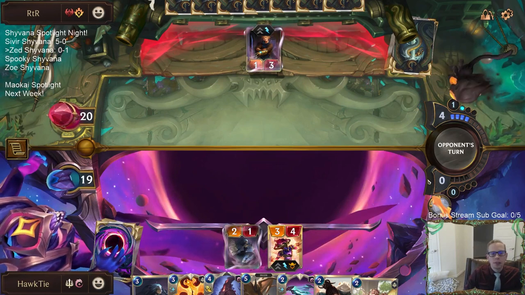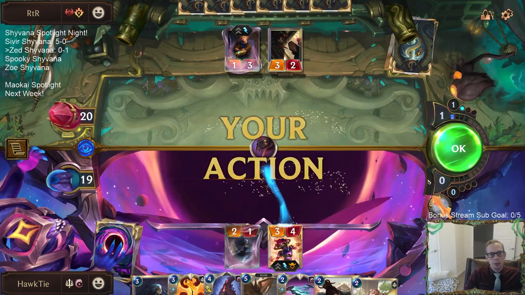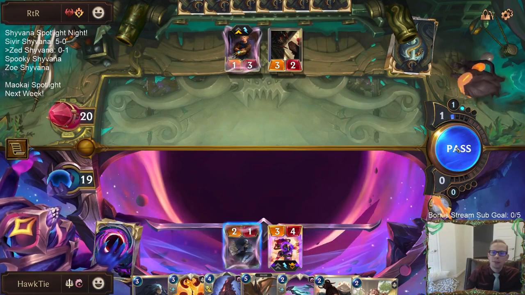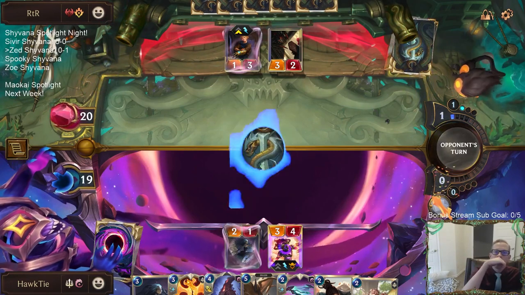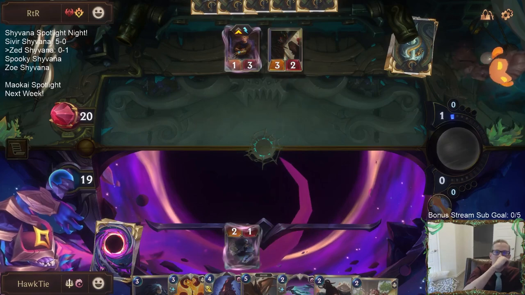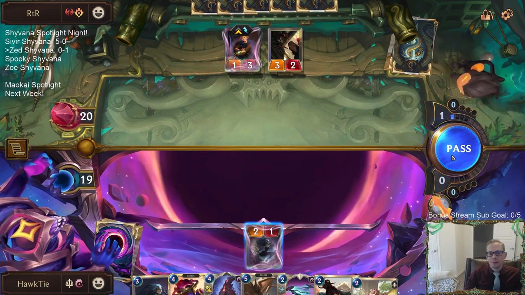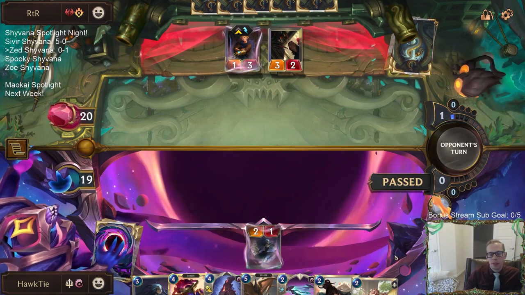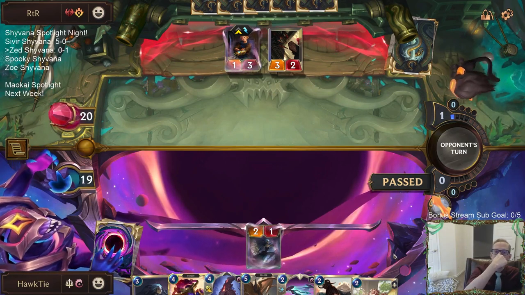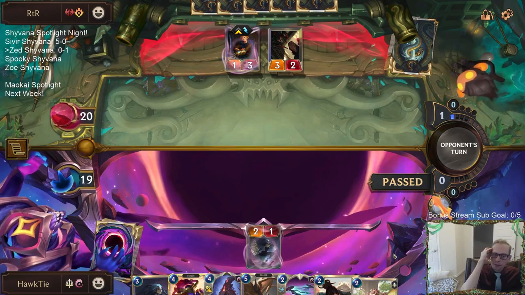By competitiveness? Okay, so Targon's number one. Shurima number two. Shadow Isles number three. Noxus number four. Maybe Piltover's number five. Ionia 6, Demacia 7, Freljord 8, Bilgewater 9. Yep, that sounds good.